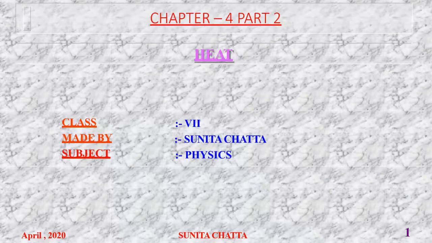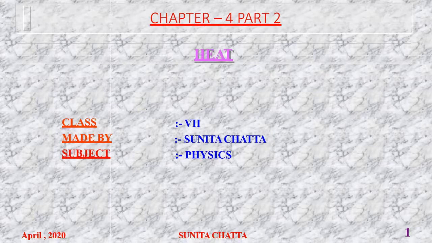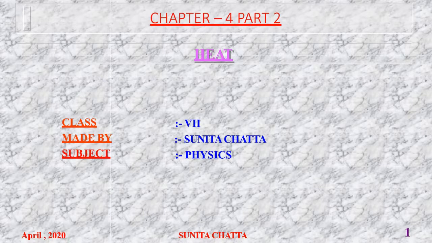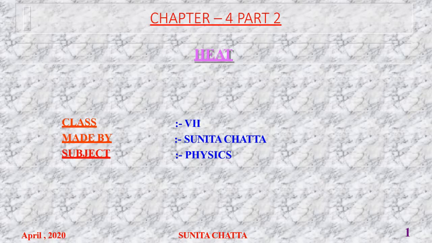Good morning children. This is Sunita Charta and I welcome you again to this learning class. I hope all of you are in good state of health. Dear children, we read about heat part 1. Today we will study about heat part 2, that is transfer of heat by conduction, convection, and radiation. Why do we use cotton or woolen clothes in summers or winters? So first of all let me start with transfer of heat.